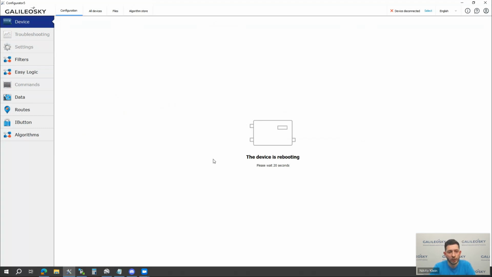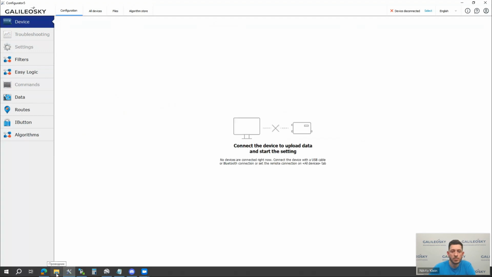After the reboot, we will check again the folder Geofences and we'll see what's inside the folder. The firmware should create the necessary service files automatically. Wait a second.